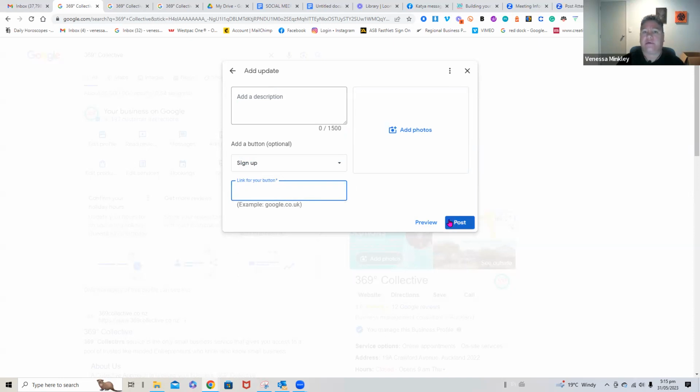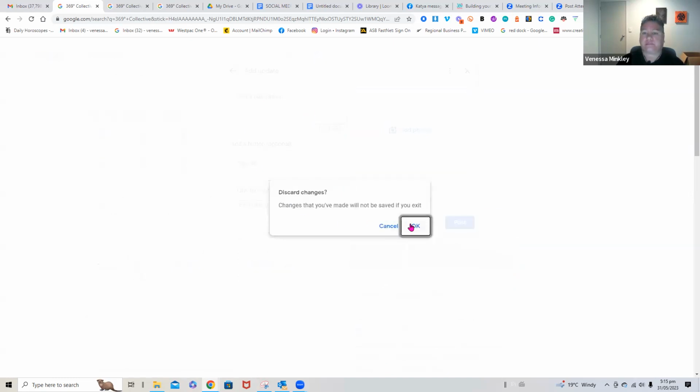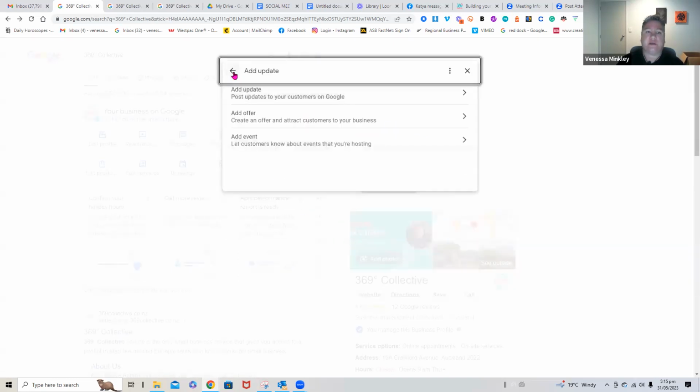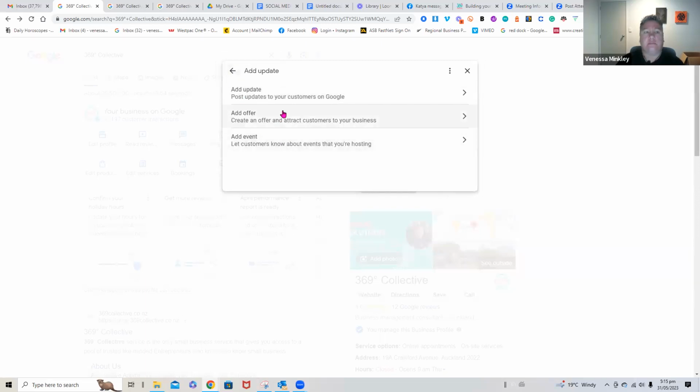And it'll go through a process. It doesn't take long, usually a few hours, sometimes even just minutes. And they will check that you haven't broken any of their rules. Just don't use profanity, don't use too much modified text, bold text, too many emojis. Today I'm going to show you how to add an offer.